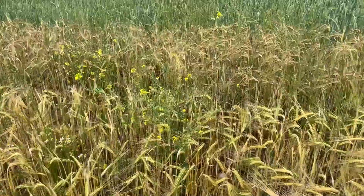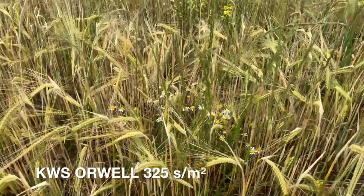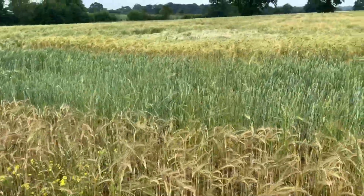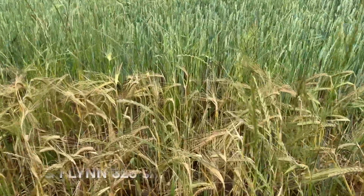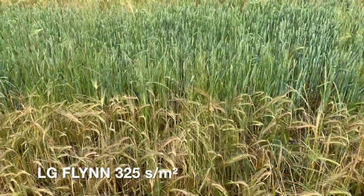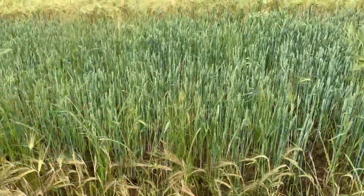We still have a few heads and quite a few ryegrass heads in this plot. Then we move into the 2-row conventional. Yeah, we've still got plenty of ryegrass heads. This is Orwell. Then we move into LG FLYNN. Still got plenty of heads in there, and there's a big difference between that and the hybrids back earlier on.